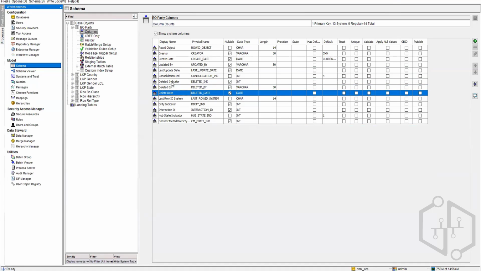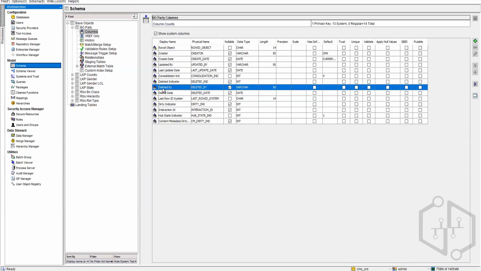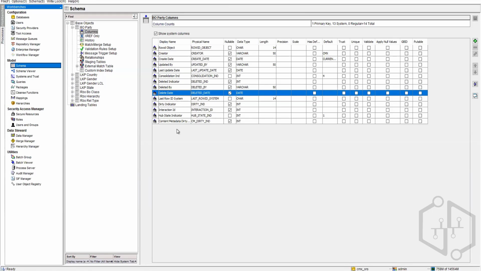If you want to delete, we update the indicators for mass delete, then run the API call for delete. All records which have a delete indicator will be deleted. Whoever is executing the job, their name, and the date will be updated over here accordingly.